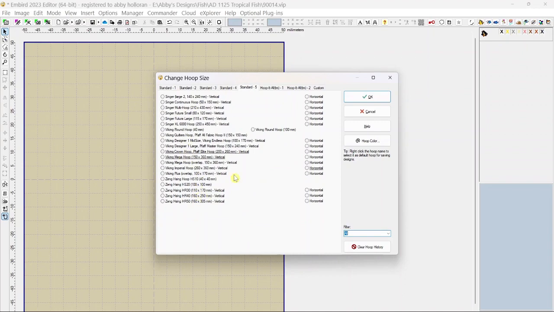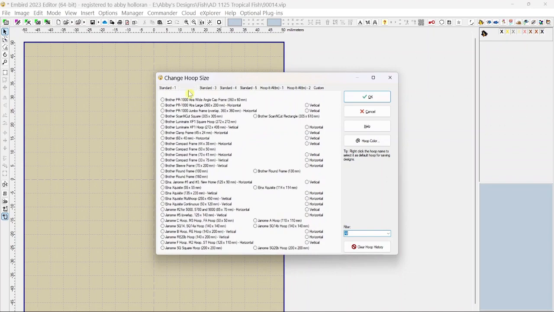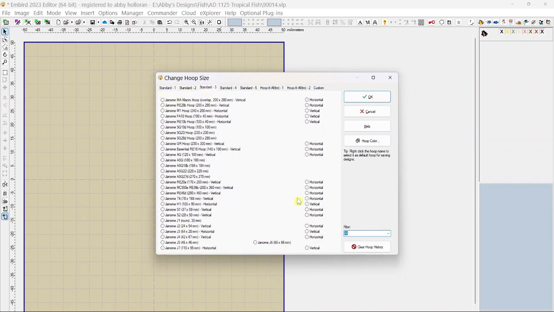So anyways, you just need to learn under which page the majority of your hoops are listed, and you can filter that by selecting whatever brand machine you have. So if you have a Bernina, it will now gray out all these other hoops, and so they're not quite as obvious.